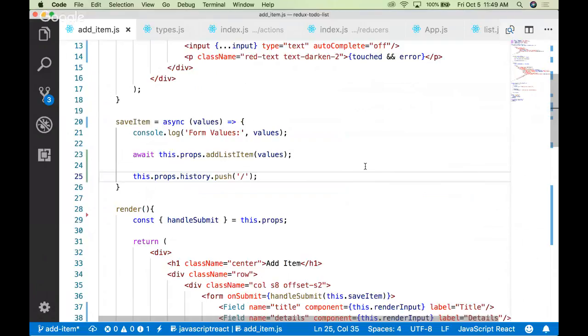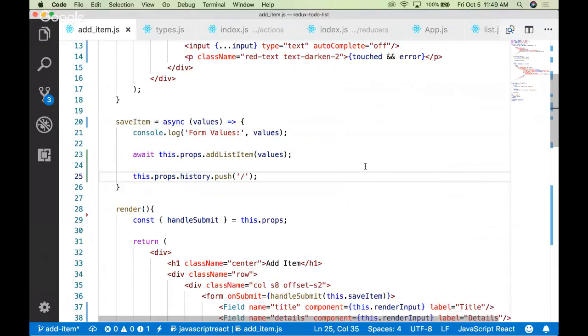Remember, whenever you're doing stuff with the server, especially if you're trying to do something like update a list, or in this case, navigate back, when you navigate back, it's going to automatically make a request to the server because that's what that component does. Every time that component mounts, it calls the server. So we want to wait to make sure that our item's been added, so when we go back to our other component that calls the server again, it gets the updated list.